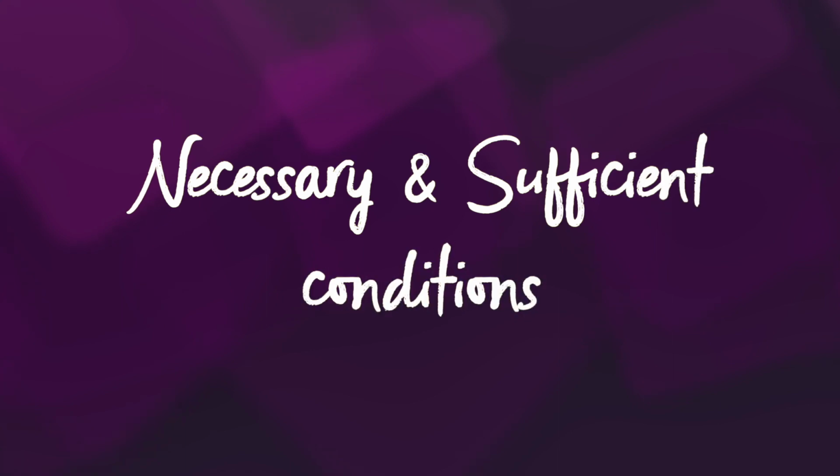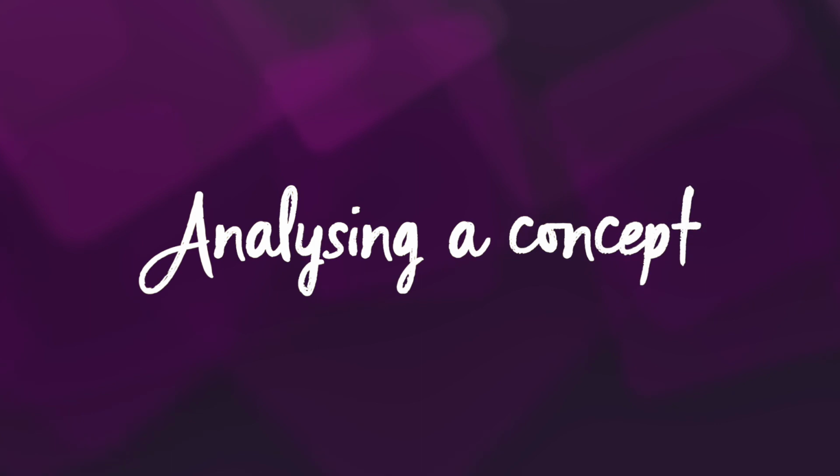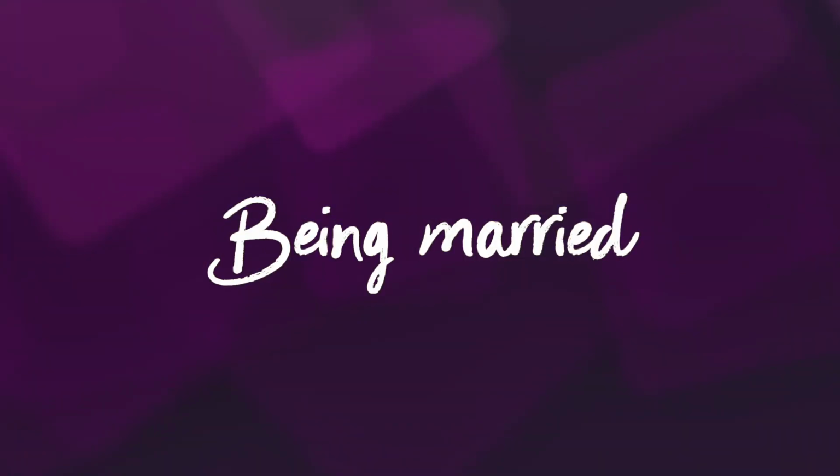So first of all, I'm just going to explain what these things are, and then I'm going to talk you through why they might or may not be important in philosophy. But you can be pretty sure that you're going to meet these terms at some point, so it's good to be able to understand what they mean. Okay, so when we're talking about necessary and sufficient conditions, we're talking in the context of trying to analyze some concept. So let's just take a concept like being married. Suppose we're trying to analyze the concept of being married. We might be talking about necessary or sufficient conditions for being married.